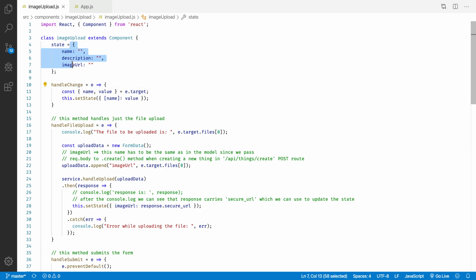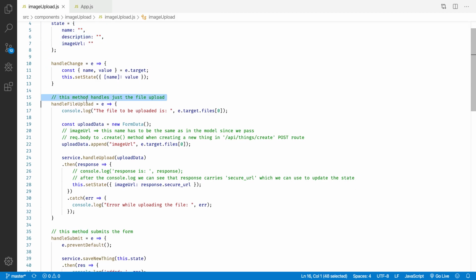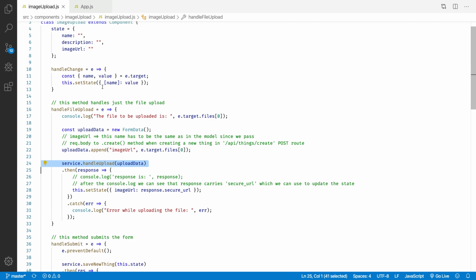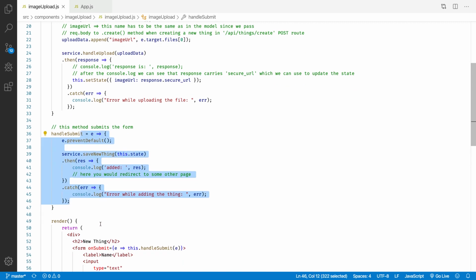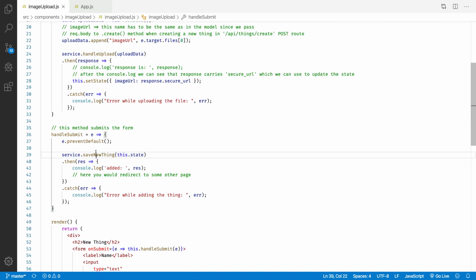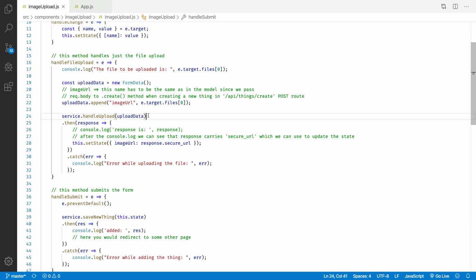It's just going to add it to the state. When you hit file upload, it does this stuff for you, creates new form data, appends it to image URL, calls this method, and then sets the state of the image URL, and then on submit, it saves in your database.